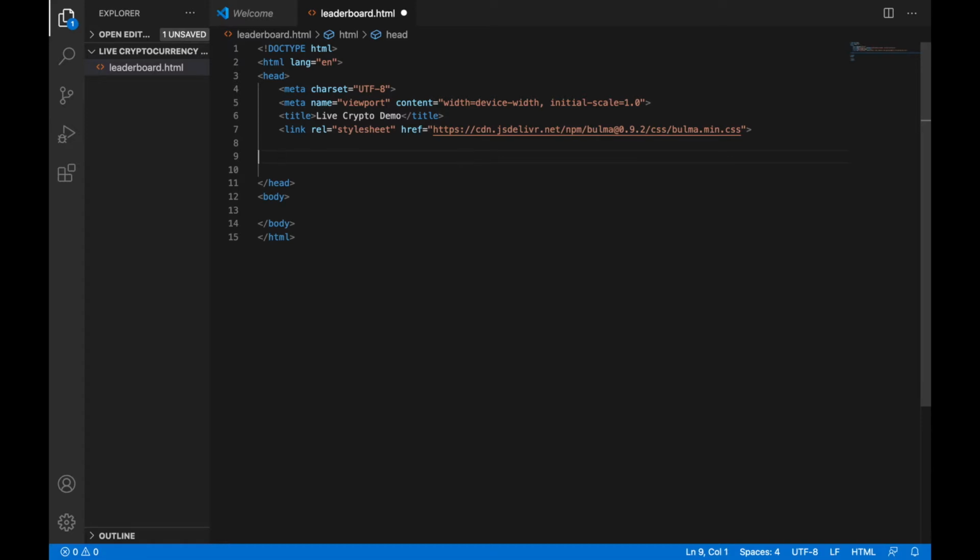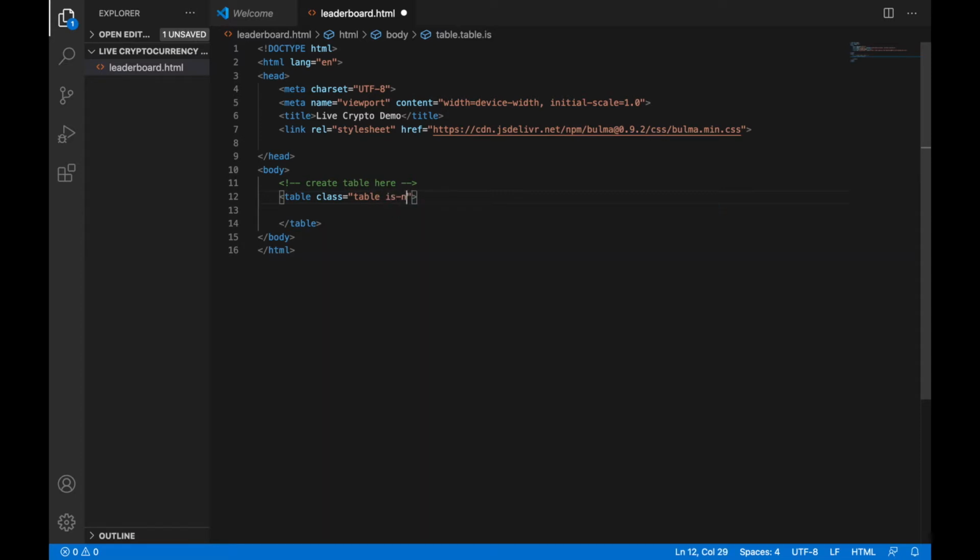Let's go ahead and create a simple table first. So create a table here, and then we need to set the class to be table for Bulma to recognize it to be a table object and apply CSS to it.